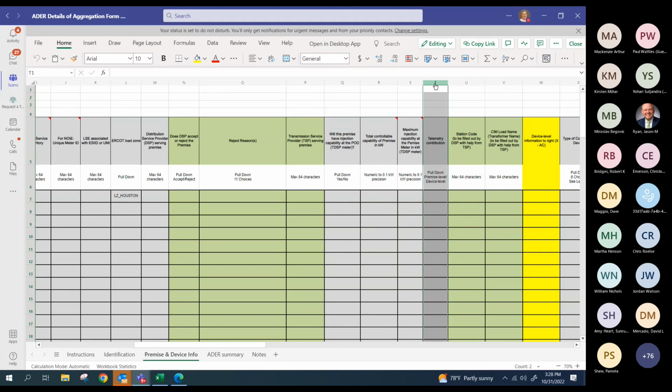Yeah, thank you, Mark. On column S, the maximum injection capability, that would be basically the maximum export or the maximum production of the resources, regardless of the load that's present, correct? No, so this is important because that is at the premise.